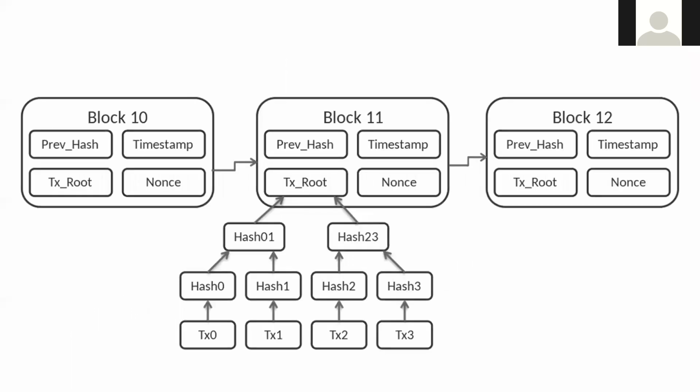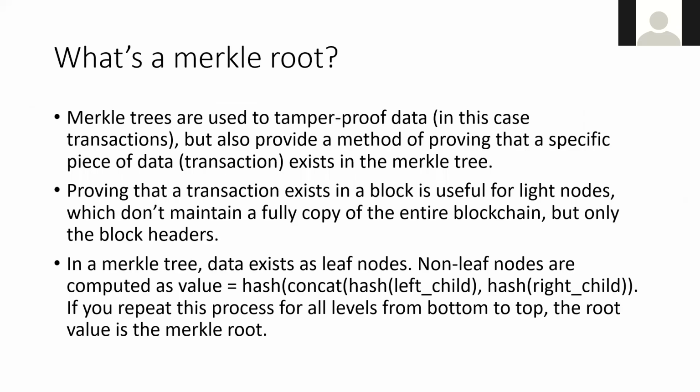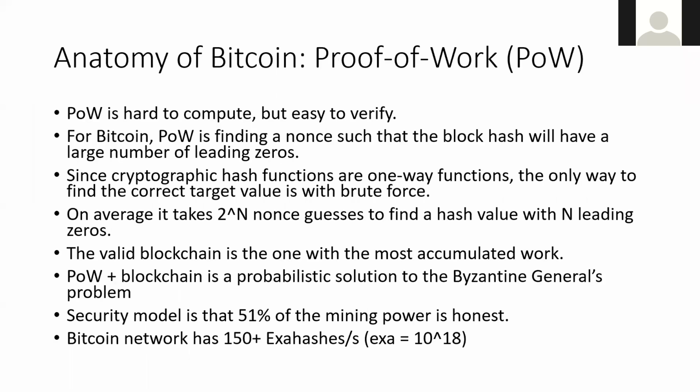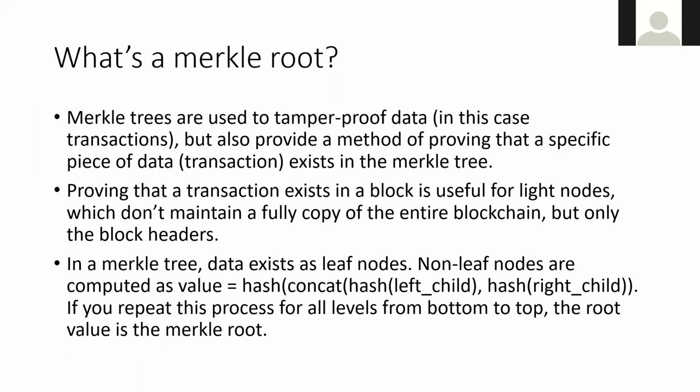Okay, here's an example of a chain of just 3 blocks. As I mentioned, for now, just think about the connection to the previous hash. That's the important part that makes blockchain tamper-proof, and I'm going to discuss some other parts at another point. The Merkle root, I'm sort of going to breeze over this. It's not particularly important for understanding how Bitcoin works. So you can just not understand it and your life is going to be the same with your understanding of Bitcoin. But I leave the slide up just in case you want to take a look at it.